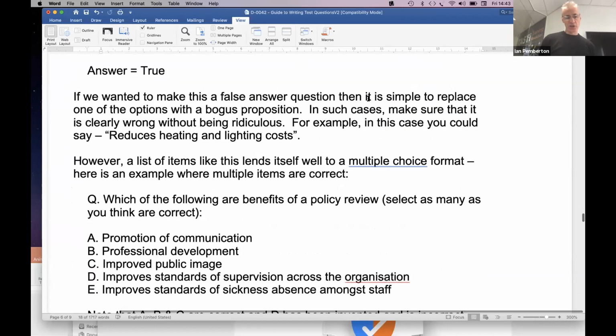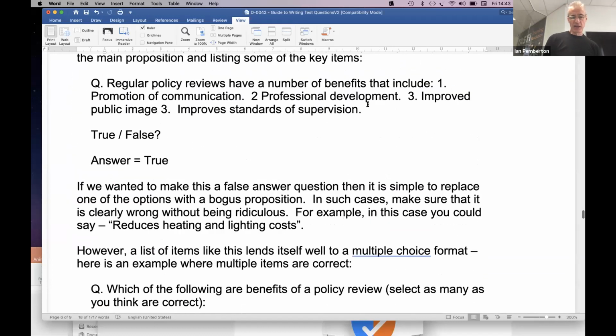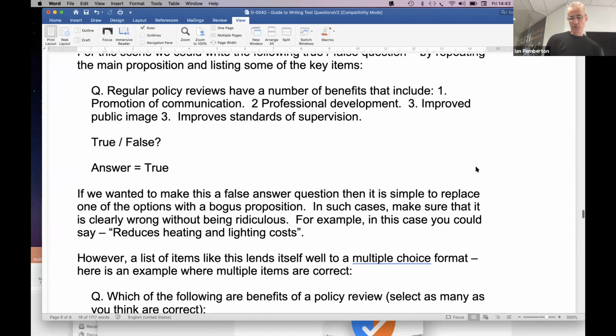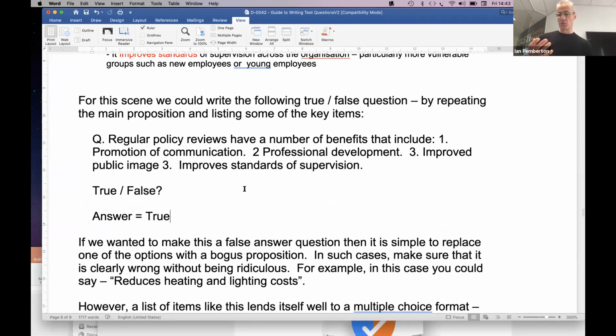So yeah, just this bit of information here, and I will send you this document so you can read it. Basically it's saying, where do you decide whether you make something true or false, or whether you go to multiple choice? Obviously true or false is simple to write. There's nothing wrong with them. They give you a record that somebody has understood, but the multiple choice will give more of a learning process. They score more highly on learning.